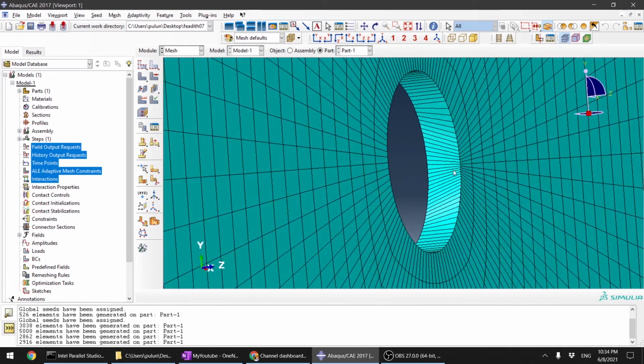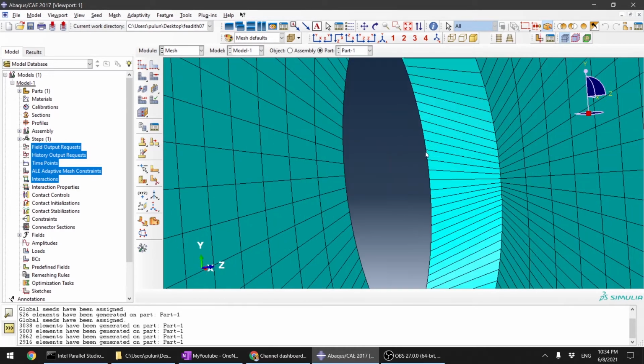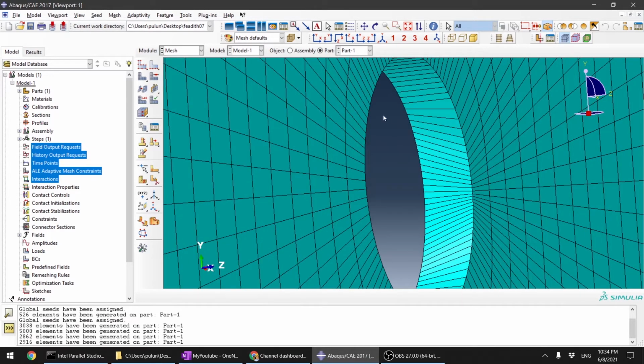And note here that we only set here, so it affects this element only, but not this. So if you see here, there is a little bit tilted because we only enforce the local seed size with bias here, not in this edge. So you need to do the same thing here.